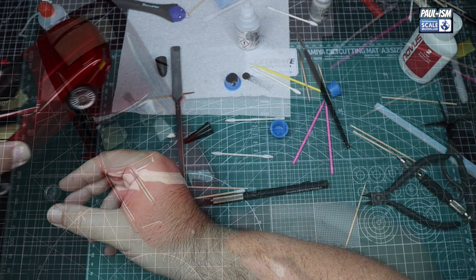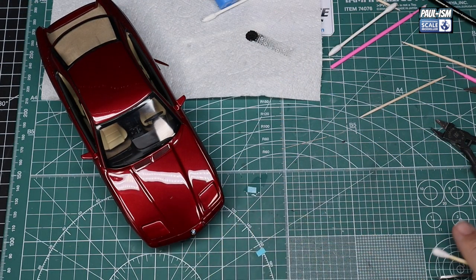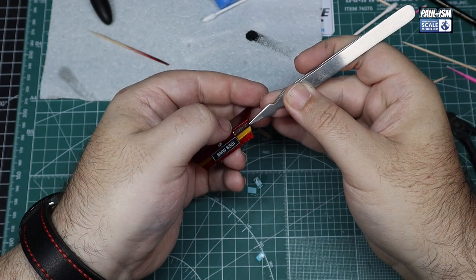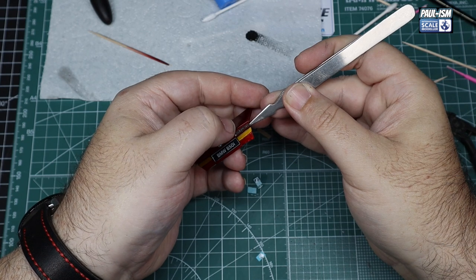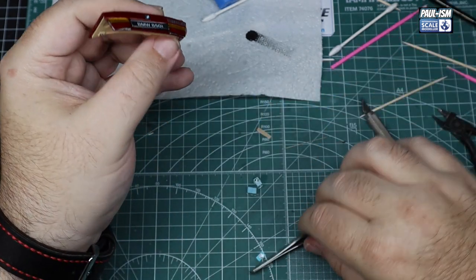Get it in, get it straight, and then repeat the other side, and then our badges. So Phil Harford very kindly sent me a load of BMW badges. So we get the new propeller logos and the 850 logo for the boot. We painted this at the beginning, if you remember. But we've got a nice metallic badge to go over it now instead.